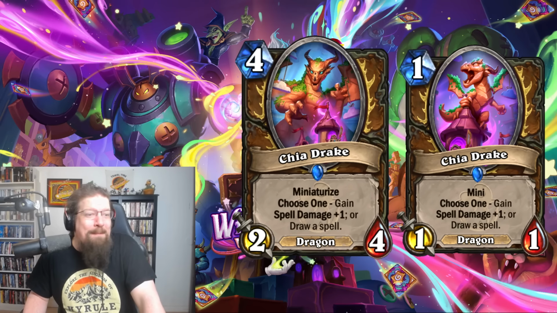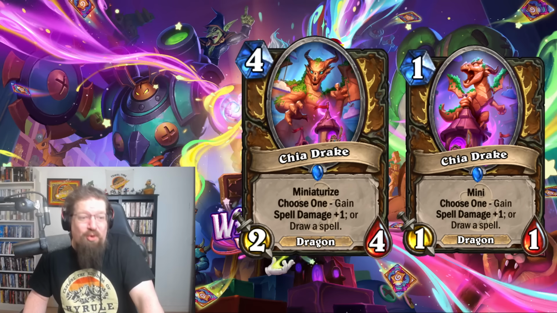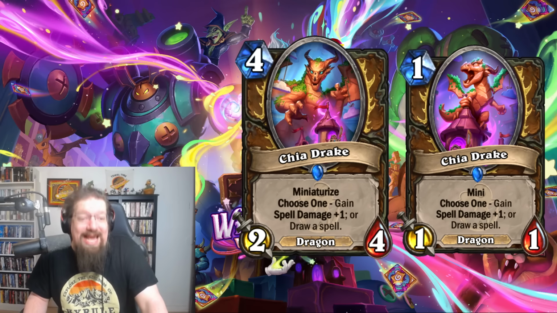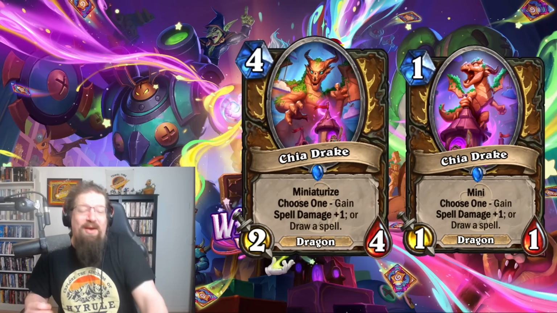Next, we have another miniaturized card. This one is for Druid, and it's another dragon for those dragon druids. A 4 mana 2/4. Not the best stats, Miniaturize again, but you get Choose One: gain +1 spell damage, or draw a spell. And of course, if you can combine this, you'll get both effects.